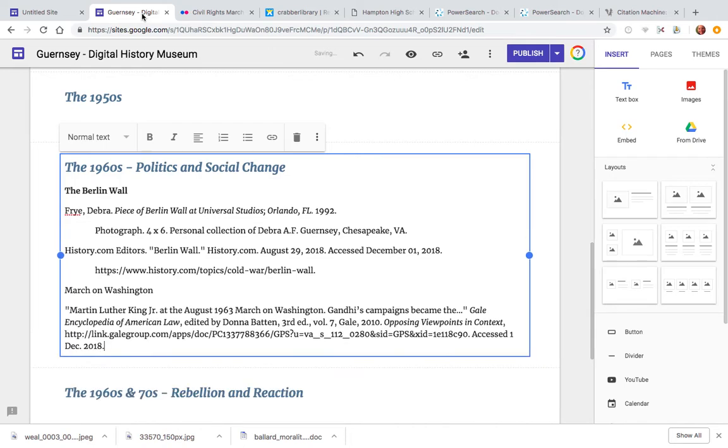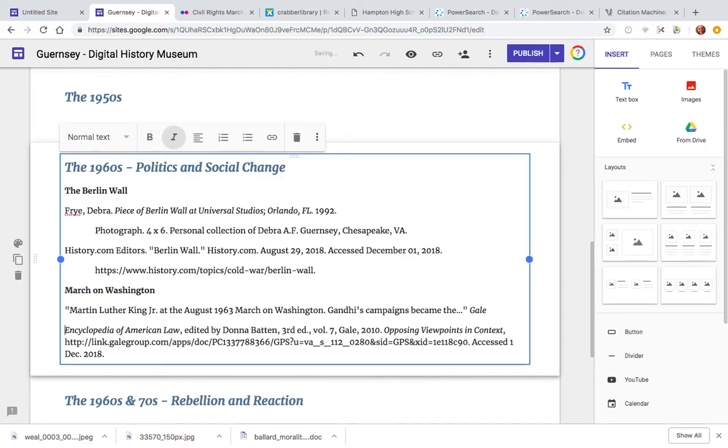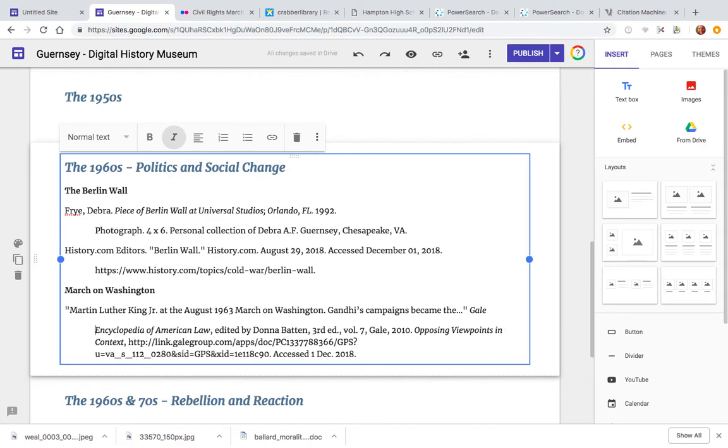I'm going to copy and paste it into here. And these need to be indented correctly. So make sure that you indent it several times in order to do Chicago style.